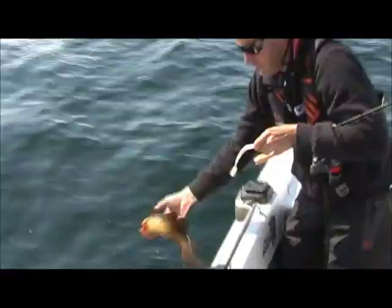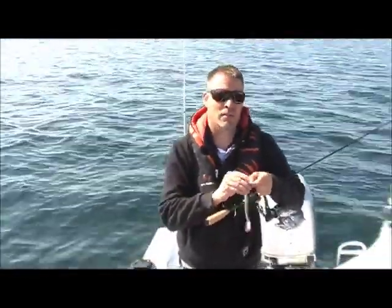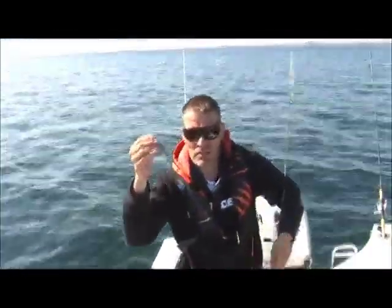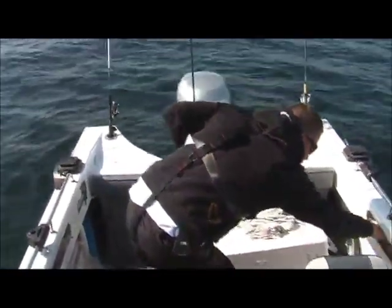Bam! Tell you what, I'm going to switch to a smaller size. I'm just going to go down from the 17 cm to the 16 cm, which is quite a lot lighter. And I'm going to do that because we're going up over a shallower top. And it seems that the fish are not that big right here. So I should be able to get more aggressive strikes on this one. All right, let's go.